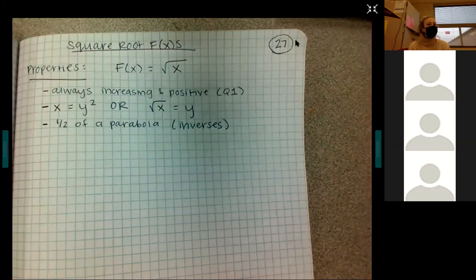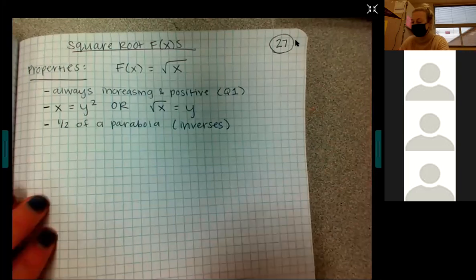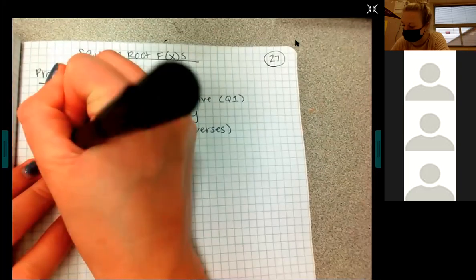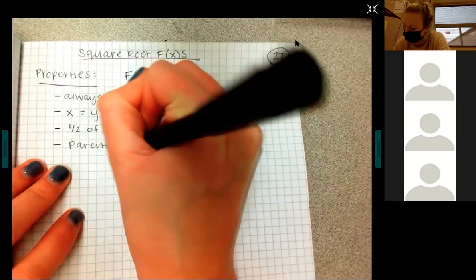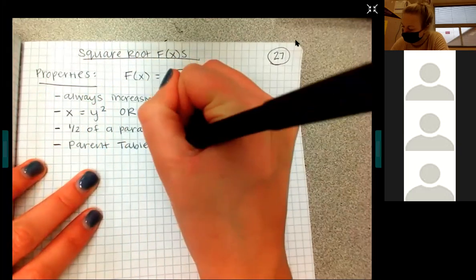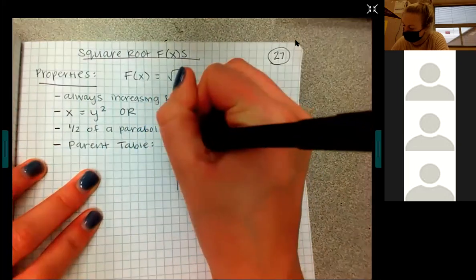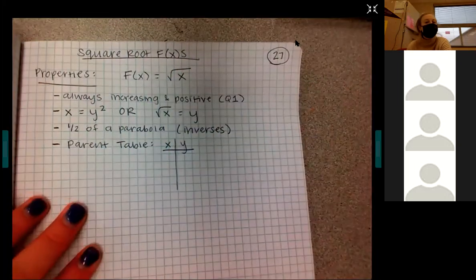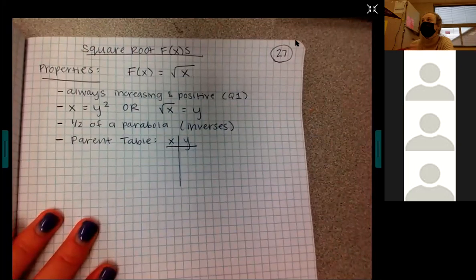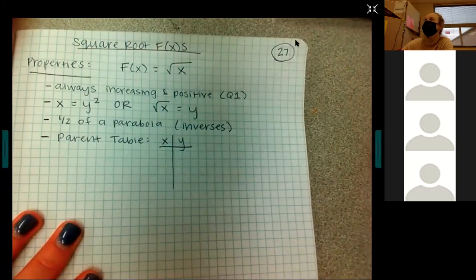And there's one other thing. What kind of numbers would we have in a table for a square root function? Okay, yes, whole numbers, but what kind of whole numbers? Perfect squares. Good. So y'all, I want you to write down this table. So we're going to call this the parent table. And we'll just do 3 points if that's okay with y'all. Haley, do you need me to write bigger or neater?